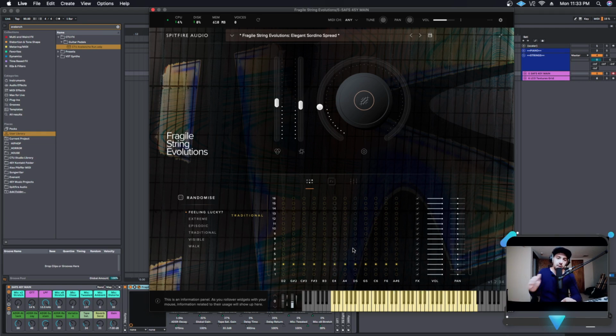And that brings me to another caveat. The presets are fantastic, what comes with this. I'm not trying to pick on anything here when I say this, but I didn't think the presets were very useful for me. The presets themselves are fantastic. You start loading, I'm not going to do it in light of time, but you start loading up these presets and you start performing them, and they sound great. They're a lot of fun.